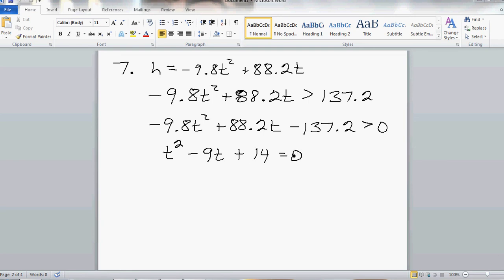And we're really interested in where does that equal 0, because we know it's going to have to be, well, let's see what happens here. See if anybody catches what needs to happen. So this will be t minus 2 and t minus 7. So that means t equals 2 and t equals 7.